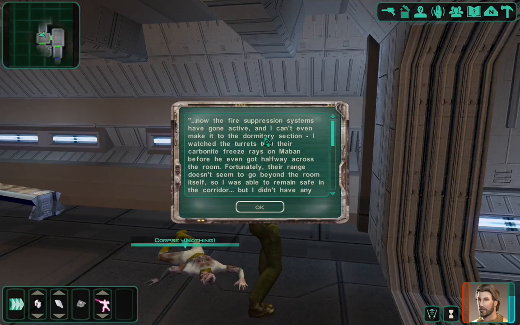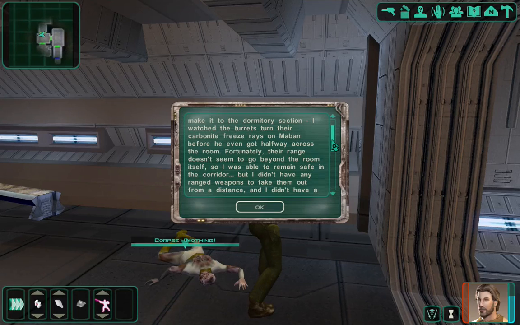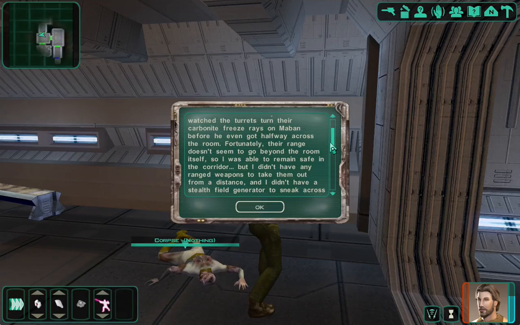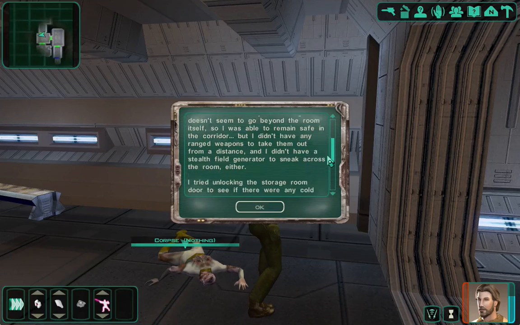Now the fire suppression systems have gone active, and I can't even make it to the dormitory section. I watched the turrets turn their carbonite freeze rays on Maven before he even got halfway across the room. Fortunately, their range doesn't seem to go beyond the room itself, so I was able to remain safe in the corridor. But I didn't have any ranged weapons to take them out from a distance, and I didn't have a stealth field generator to sneak across the room either.